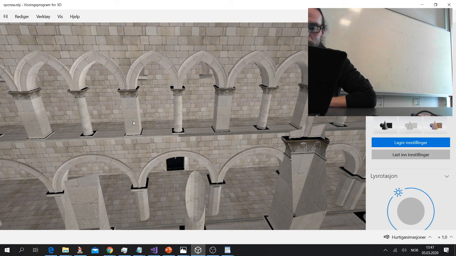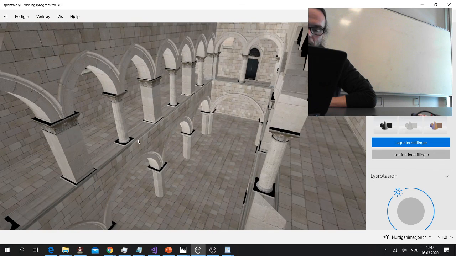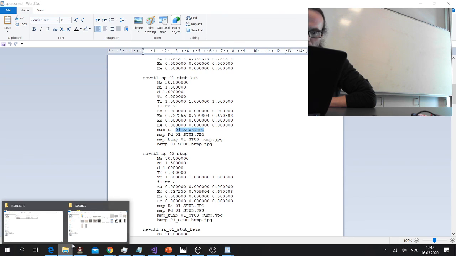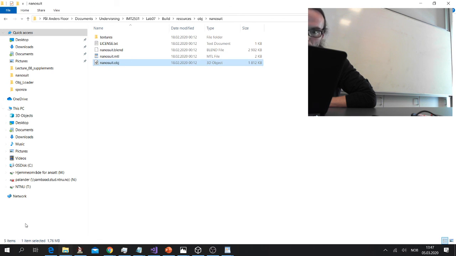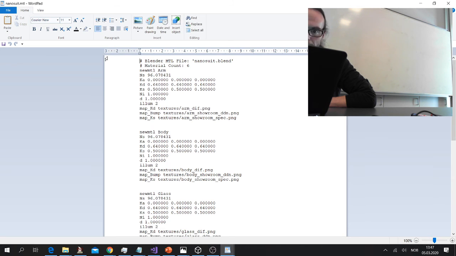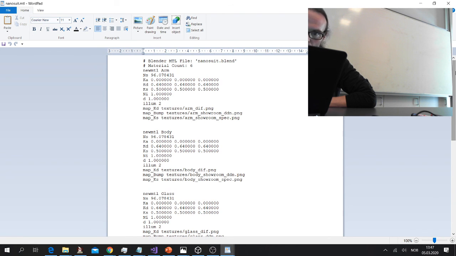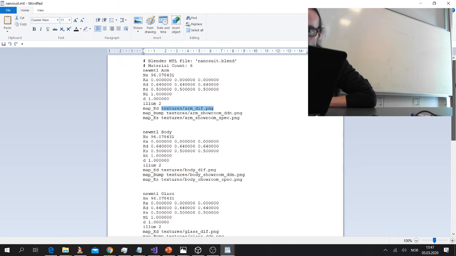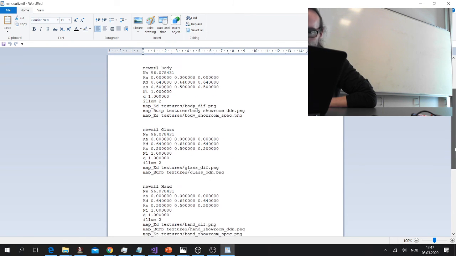So basically, each of these groups have one companion material, and all of them are defined in this one file, and you basically have them all laid out like that. Probably also a bit interesting to look at this nanosuit in this same respect, because if you look at that MTL file, you will see here it's a bit more explicit to see. So arm, for example, you have those lighting conditions, and you refer to this particular texture, and body, glass, and so on and so forth. And here you actually only have 6, I think. Right, so that's how you build this piece by piece.